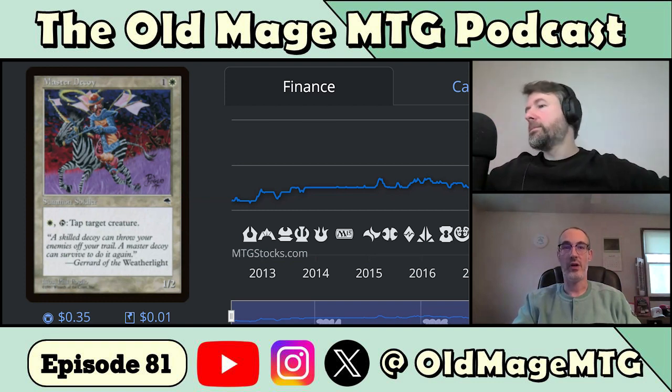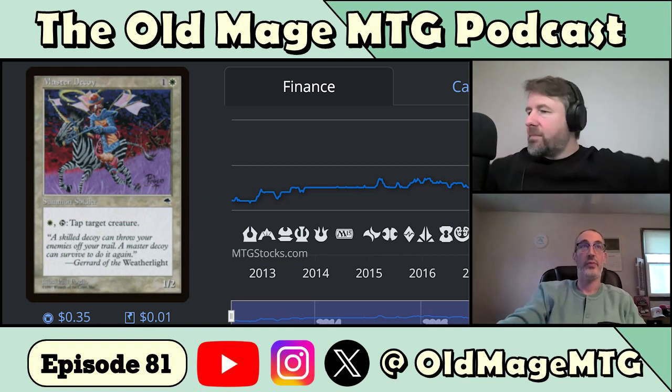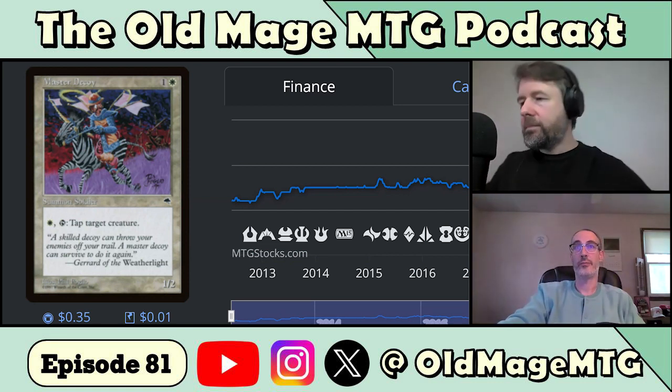It's also 1/2 instead of 2/2 like the Whip Quarter, but you're probably going to be using its ability more than attacking or defending with it. So that's what I think. But not a bad way to shut down an opponent's creature. Okay.